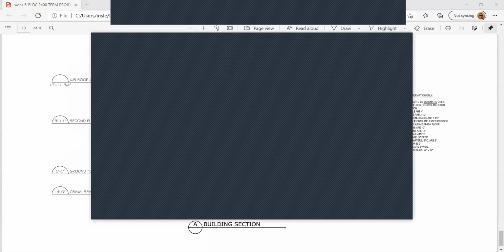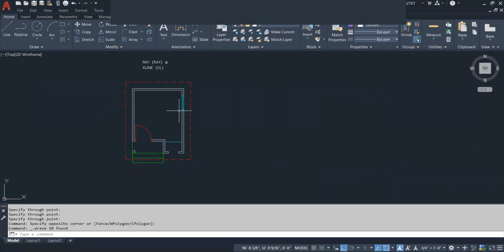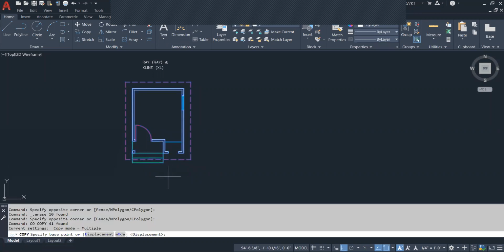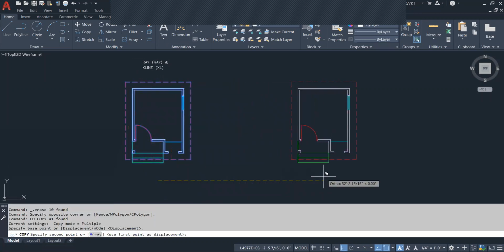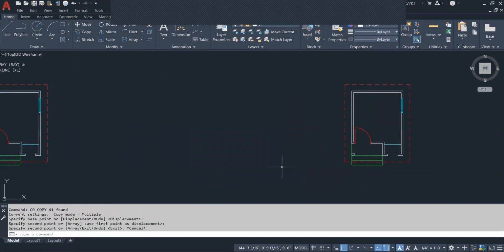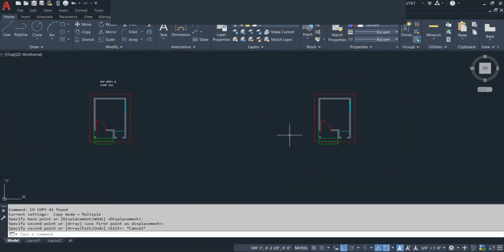Okay, so to do a quick one here, the first step is that we never work on the original. We want to keep our finished floor plans intact. We don't want to be editing and drawing over top of them in case we make a mistake or delete something we shouldn't. So when you're ready to do your elevation, we take our floor plan and, using the copy command, move it off to the side. You can give yourself lots of distance. We don't want a cluttered workspace, so you can space things out a little bit.